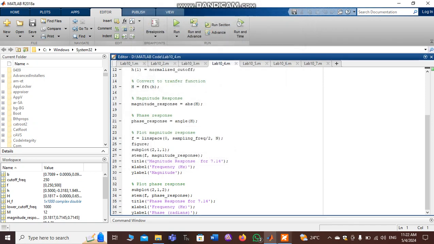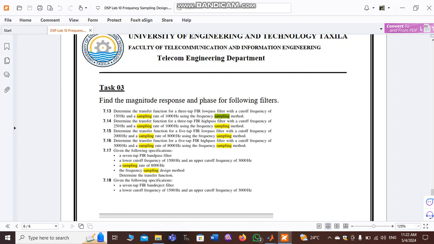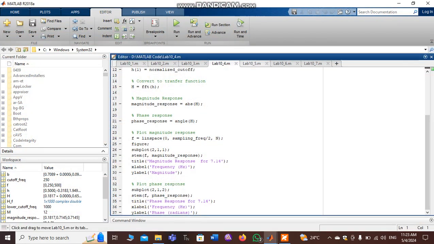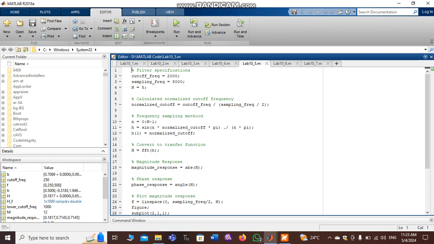Now moving to our next part, that is we have a transfer function for a 5 tap low pass filter with a cutoff frequency of 2000 and a sampling rate of 8000 using the same frequency sampling method. So moving toward the lab code, we have a cutoff frequency and sampling frequency, and we normalize the cutoff frequency.